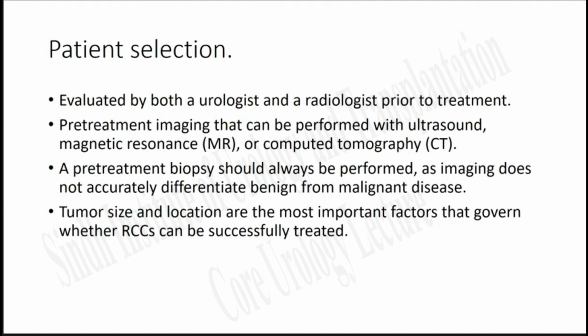Now, patient selection. Pre-treatment imaging is used to define the extent of disease and the presence or absence of metastasis, and can be performed with ultrasound, MRI, or computed tomography, CT scan. Patients should be evaluated by both a urologist and a radiologist prior to treatment. A pre-treatment biopsy, as I already mentioned, should always be performed, as imaging does not accurately differentiate benign from malignant disease. Tumor size and location are the most important factors that govern whether RCC can be successfully treated or not.